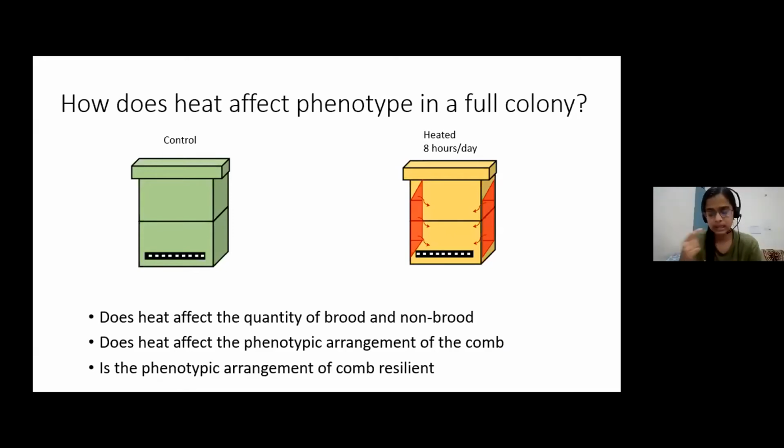And you have only studied what happens when you increase the temperature of the hive, right? Have you tried going the other way, maybe just selectively cooling down? Sure. I have not looked at that, mostly because it's easier to stick a heating pad on the hive and heat it than it is to find a way to keep it cold for a long time. But that would also be something really interesting to study, because honeybees are active all winter long. They don't go dormant like other insects. That would be a really interesting question.